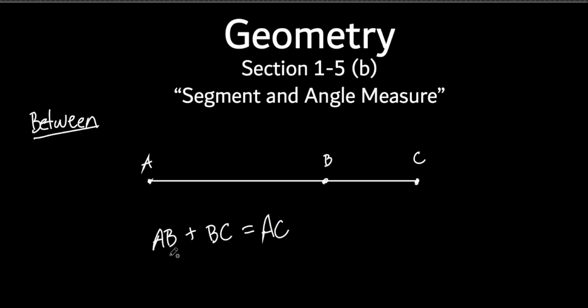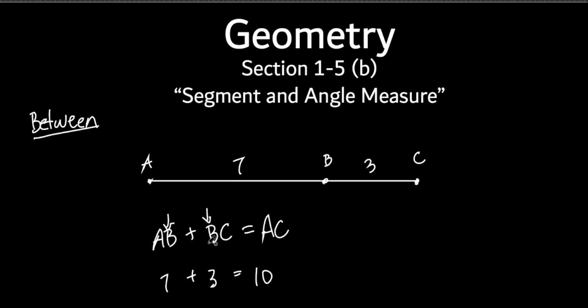Okay, now let's take a look at it. Let's see if that makes sense. The length of AB. So let's make up a length. I don't know, 7. If that's 7, what do you think BC is? 3. All right, that's good. If you put numbers in here, it's pretty easy to figure out, isn't it? So look, the length of AB in this case is 7, plus the length of BC, which is 3. And so what is the length of AC, from A all the way to C? It's going to be 10. Does it make sense? Yeah. That means between. Do you see how the B is right here and the B is right there? That means B is between A and C if you write it like this.